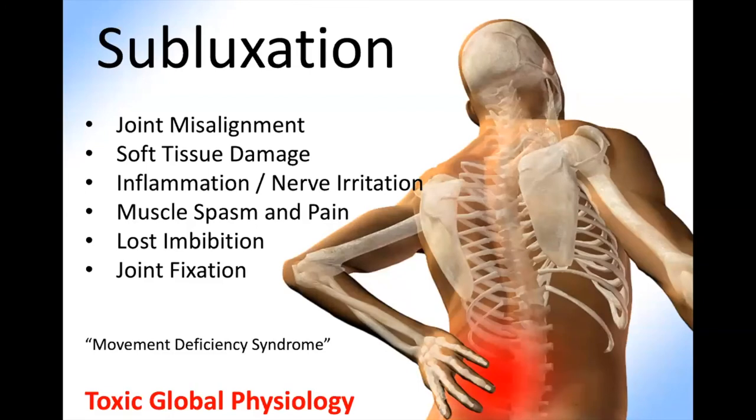So, we already went over that subluxation is a joint misalignment, right? That's putting pressure on the nerve because the soft tissue gets damaged and it causes inflammation and irritation, right? You get muscle spasm because you have these individual muscles, which we're going to see in a little bit, that are supposed to stabilize the joint. They dysfunction when you get a subluxation. So you get these larger muscles that are trying to stabilize a joint, and they have to spasm because they're not one-joint muscles, they're multi-joint muscles. We get a loss of inhibition, which is that disc pumping that we talked about, and we get a joint fixation, okay? So we're going to have to address pretty much all of these when we talk about back pain, okay?